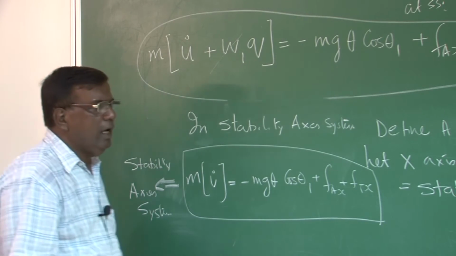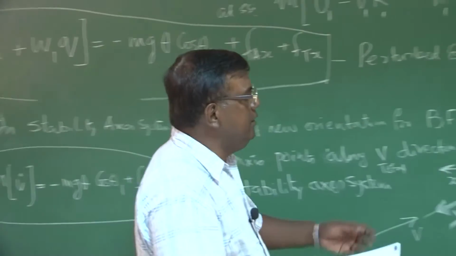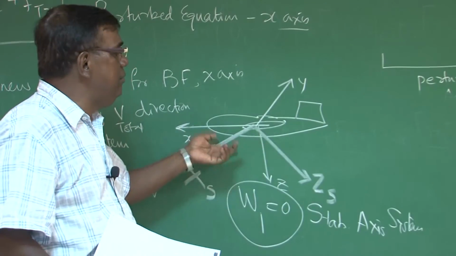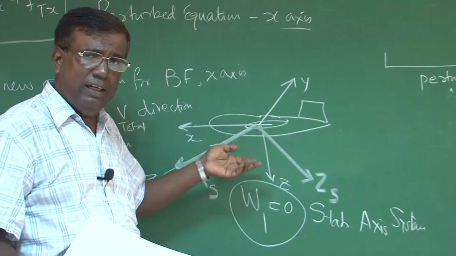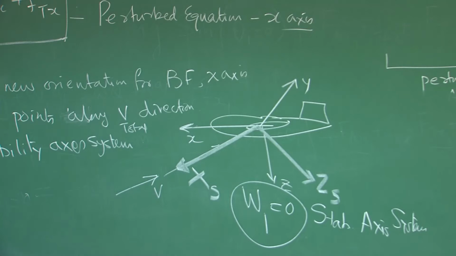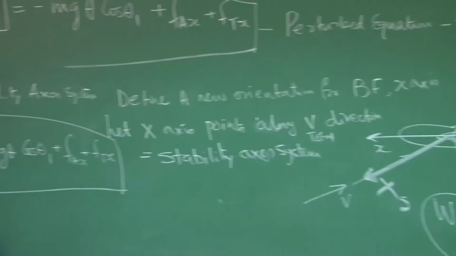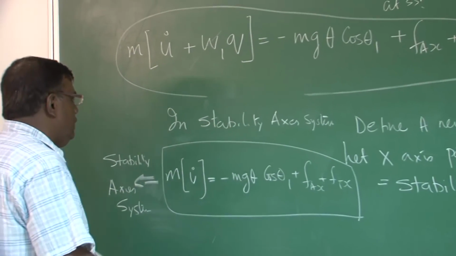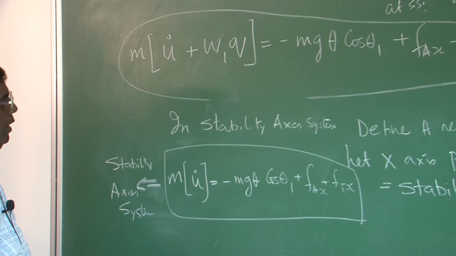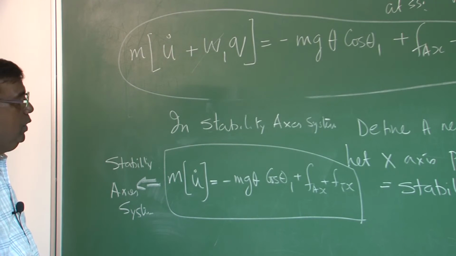You could very well understand that the moment of inertia about x and z would not be the same as the moment of inertia about x and y and z. With the small transformation you have to do, you will be very accurate. If the angle is very small, computationally it will not make much of a difference for normal low speed performance. So now you can see that this is the perturbed equation of motion, and what are the things we know?